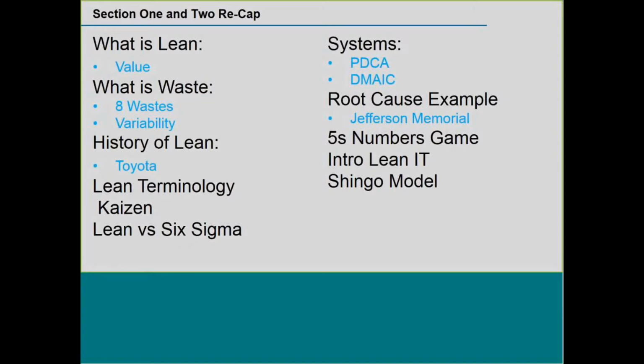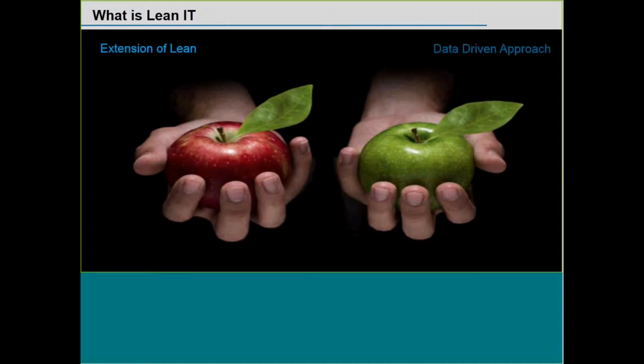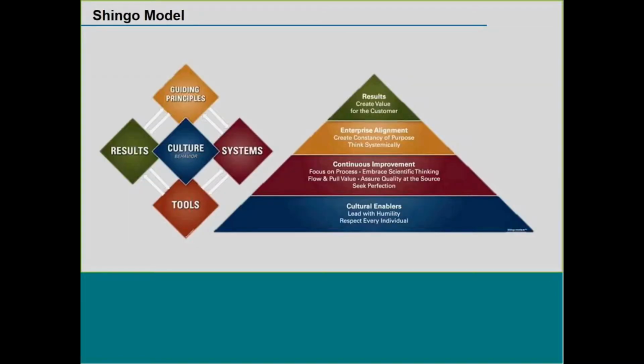We'll now dive into the introduction to Lean IT and talk a little bit about the Shingo model. So Lean IT, let's get started. What is Lean IT? Lean IT is simply an extension of Lean. It's taking a data-driven approach and applying it to the development and management of IT products and services.